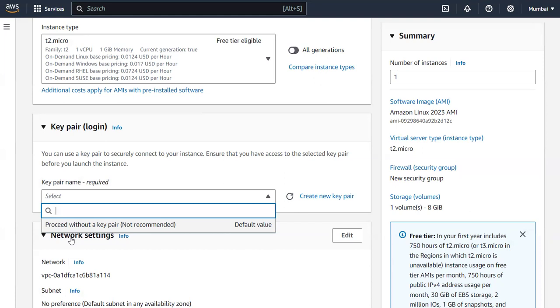So what does this private key do, sir? For Windows, it will decrypt the data and get the credentials of your EC2 instance so that you can access it. Coming to Linux, this private key is used for remote connection to access your EC2 Linux instance using SSH. So this is about the private key and public key.